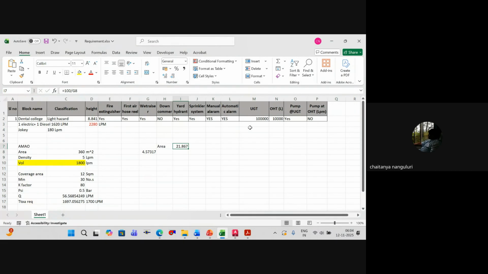So I got the volume, which is 100 cubic meters. In that, I've divided by the height of 4.57 meters. Then I'll get the area of the tank, which is 21.86. Right or not? Right, sir. So I'll divide this area by 2, so that I'll come to know how much each tank should be. So it should be 10.99, around 11 square meters I should have. So if I have 11 square meters, I can use the square root of that.